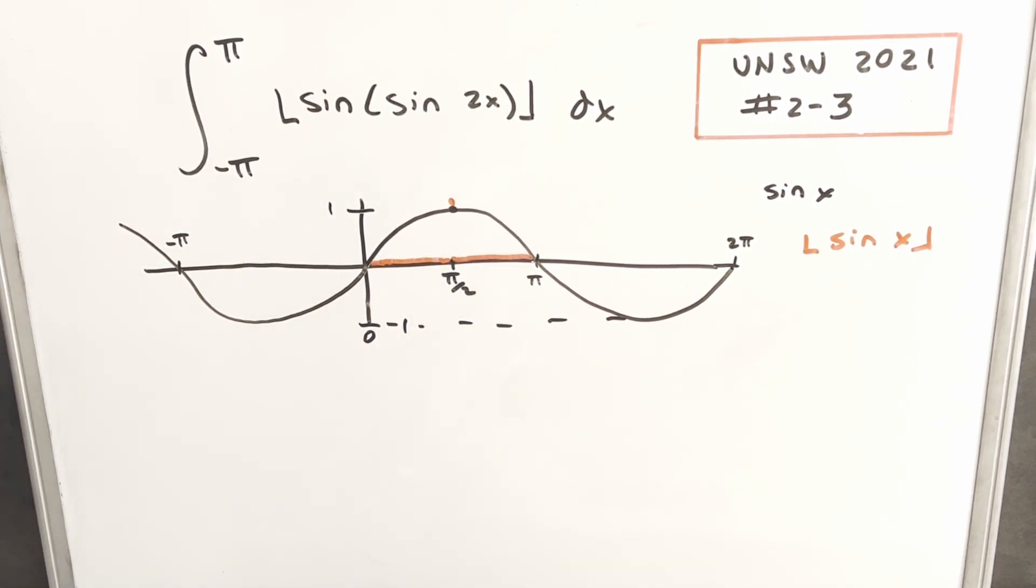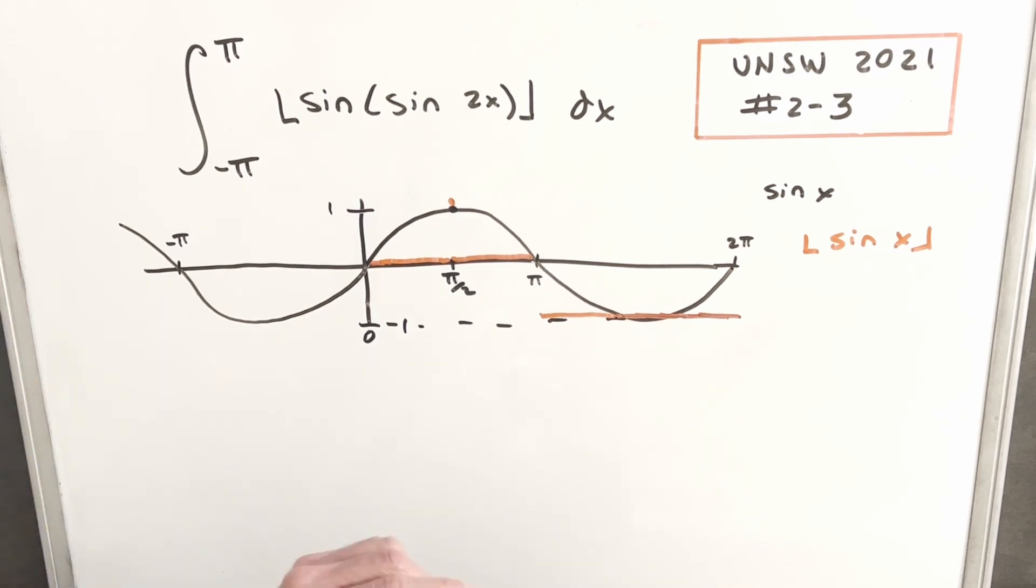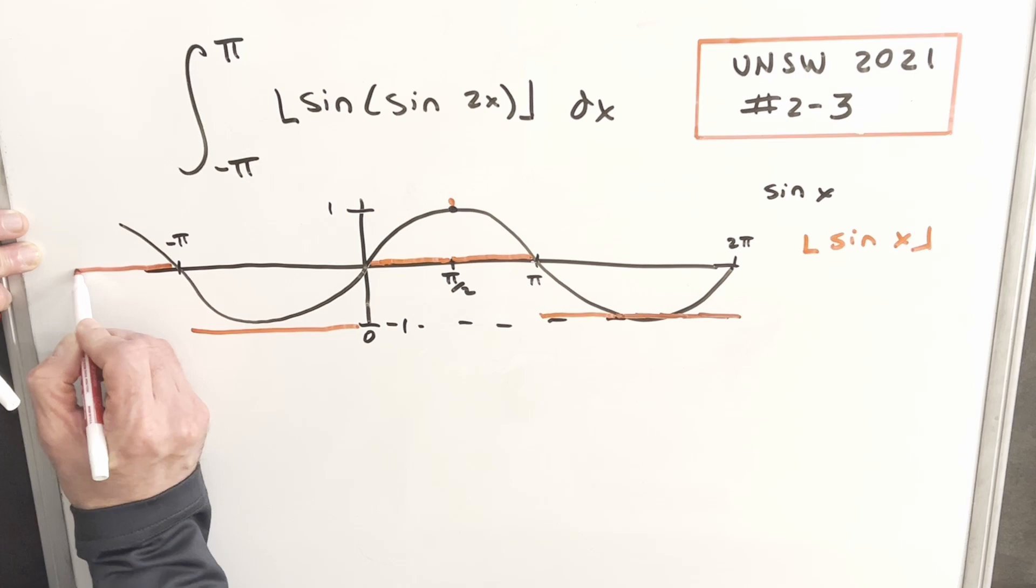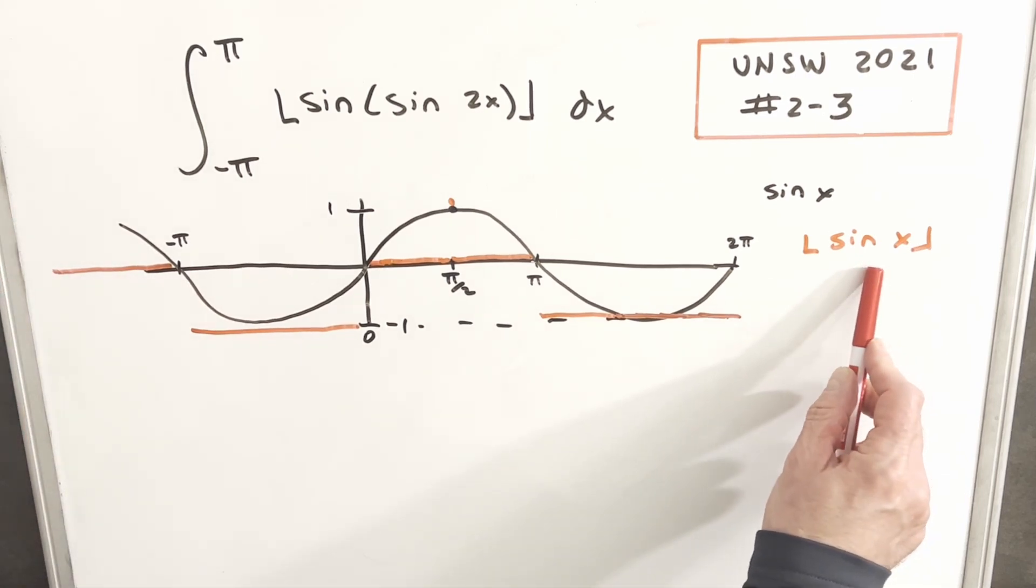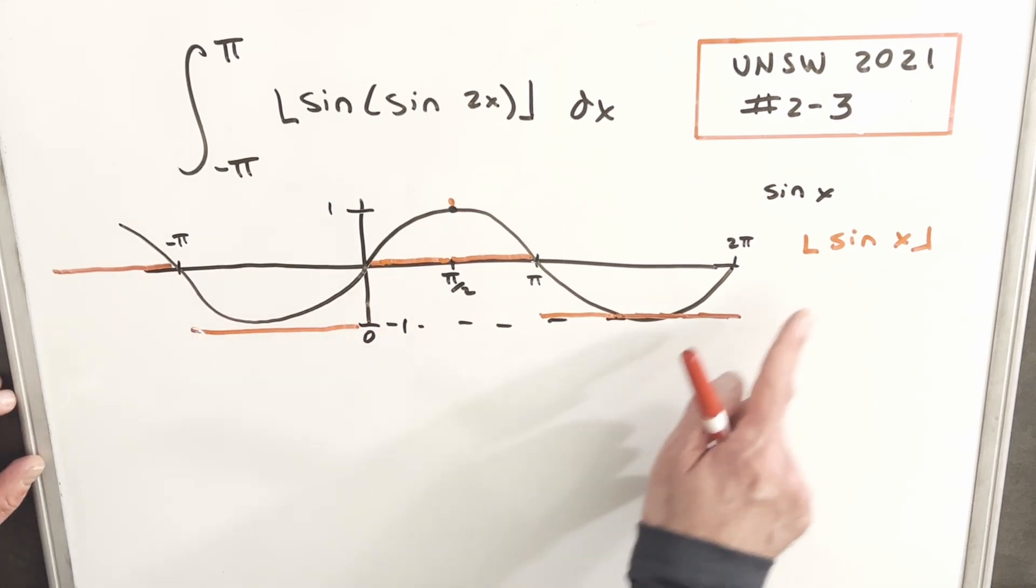Outside of that single point, this whole thing is rounding down to 0. In this region between π and 2π, all the values are negative between 0 and minus 1, so the floor of all that is going to round us down to minus 1. We'll essentially have this red line right here. Because the sine curve is just repeating, this piece here is going to look exactly the same as this. For our graph of the floor of sin(x), we have this alternating up-down staircase. For our purposes in this integral, we're just going to consider these two values of our floor of sin(x).